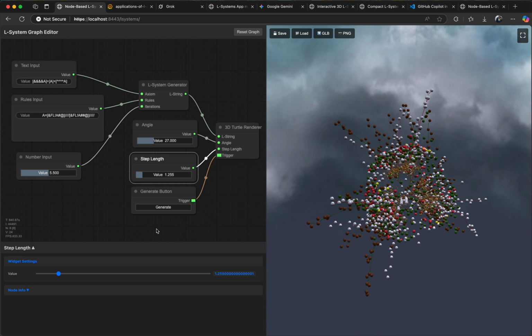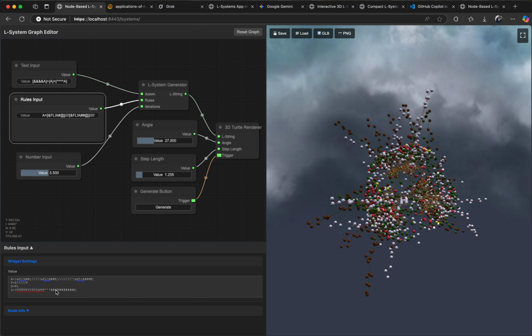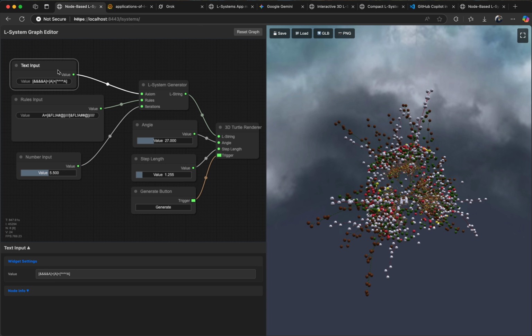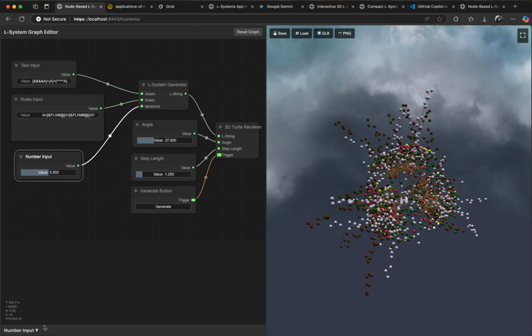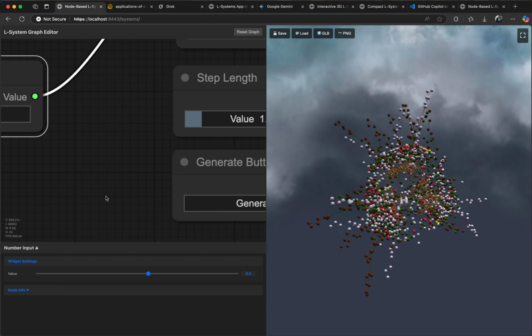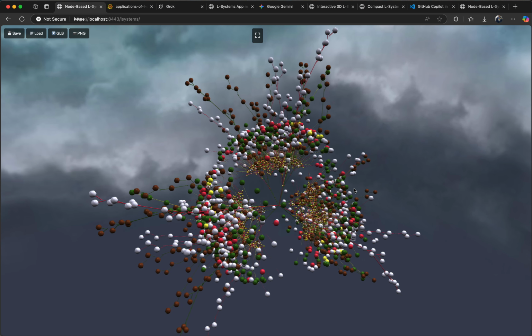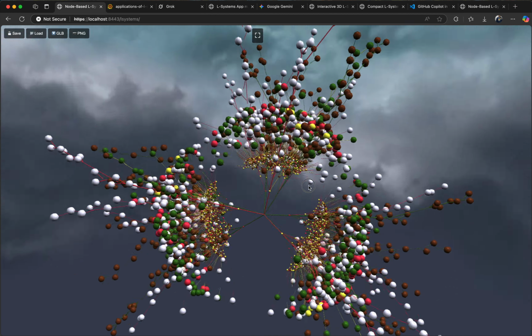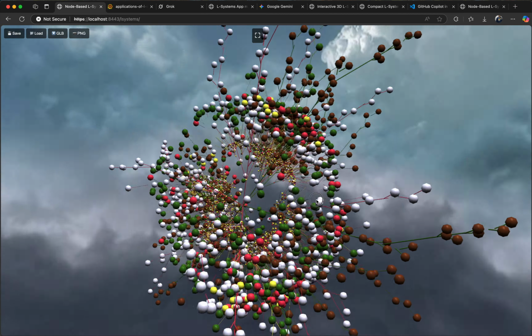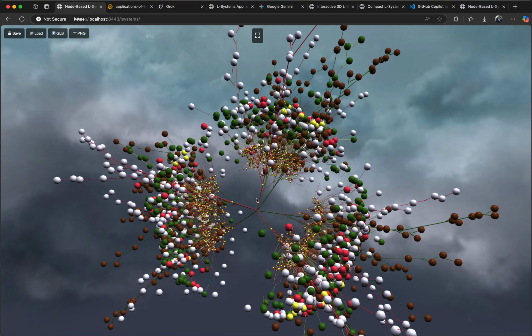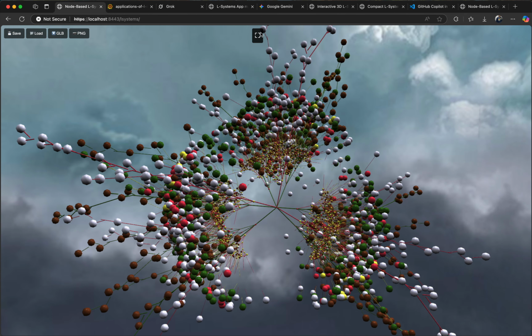So yeah, then we have these rules. So yeah, you can edit in the node editor or in the properties panel as well. It's collapsible. Cool. You can look at this in full screen. I need to add some more post-processing effects here, so I'm gonna do that as well.